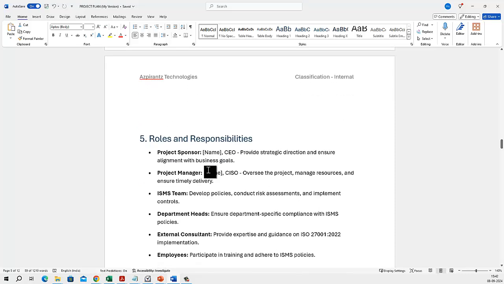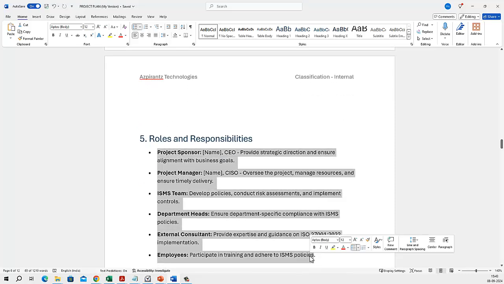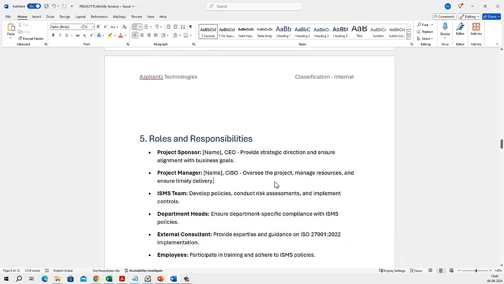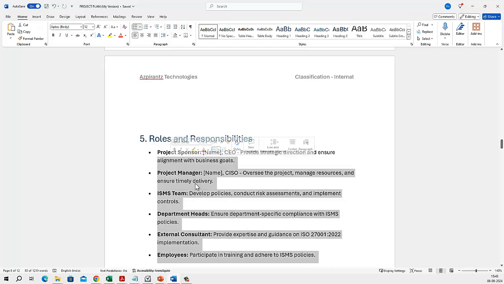Fine. Now, who will do what? So you have to document the roles and responsibilities. You don't need to document so much in detail, to be frank. My suggestion is that you can say ISMS team, project manager, project sponsor. That's it. You don't need multiple things. It is just to create a fancy document. Otherwise, project sponsor, which is Deepti, in my case, CEO. Project manager, I myself can be. ISMS team, I have a delegate custodian. So those are the only 3 things required. It's up to you. If you want to add, you can add, but 3 or 4 things are enough. It is not at all related to your certification.